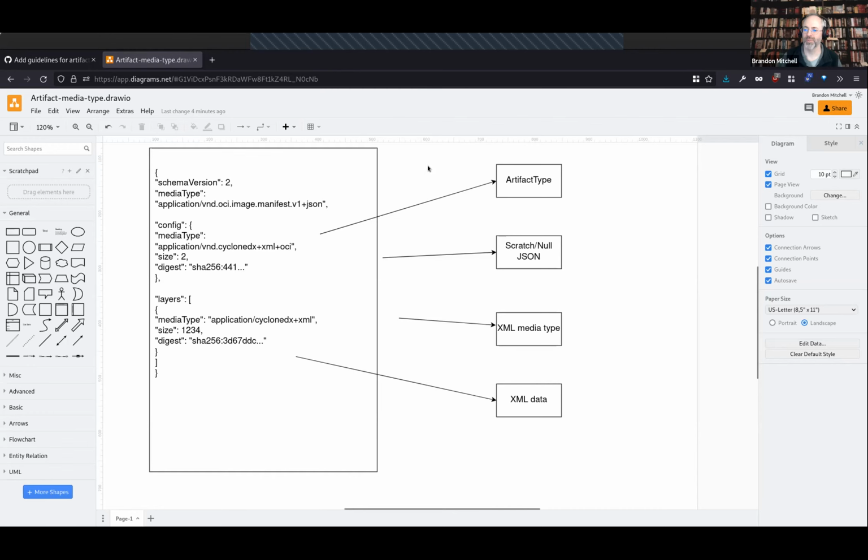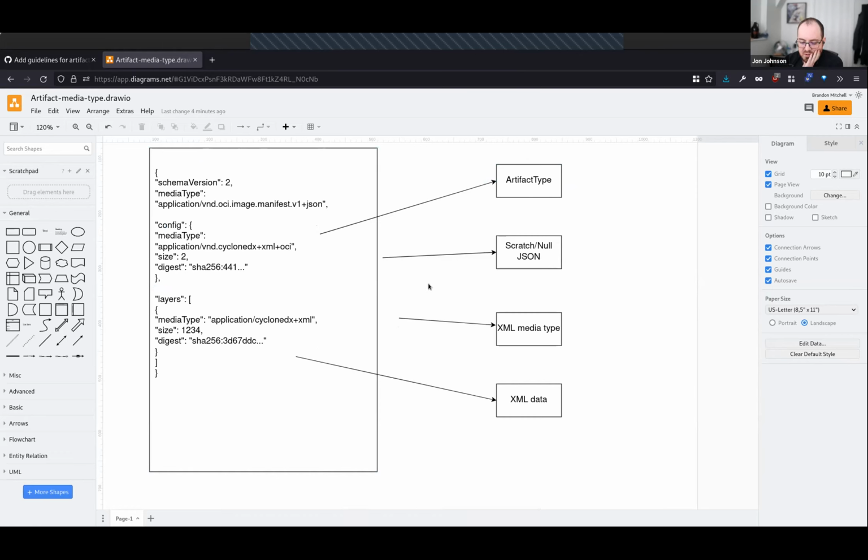So are there people with a strong opinion that you really do want to have that plus OCI in there? For myself, when it's coming out the other end, I'm just searching on artifact type. And I know that I'm looking at artifact type, which means this is an artifact, which means the actual content of the artifact is going to be in the layer, and that's where I can find it. It doesn't bother me that this doesn't match.